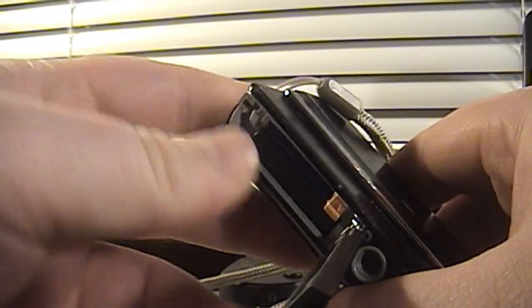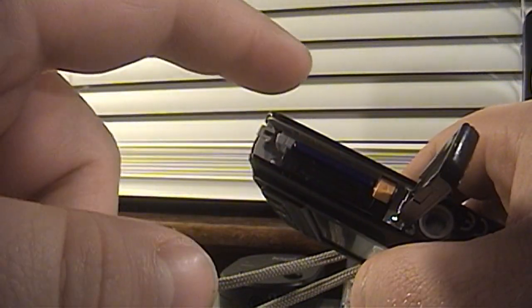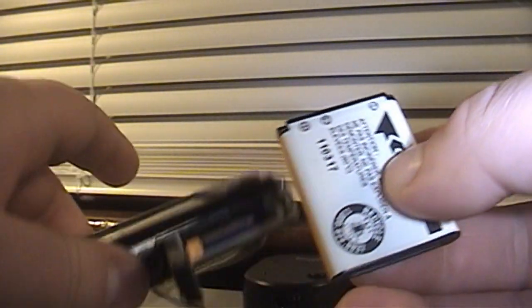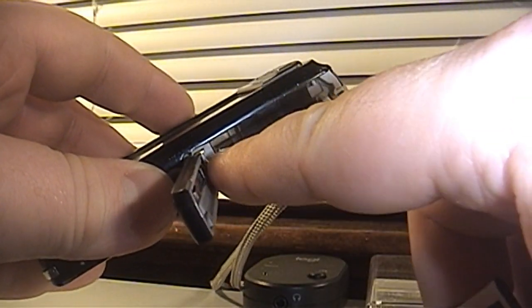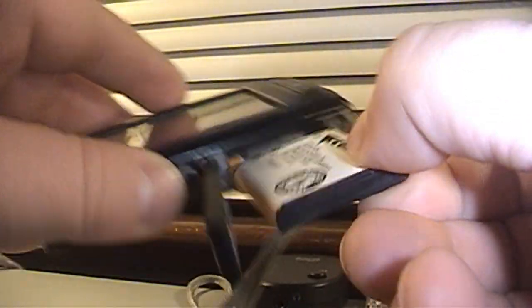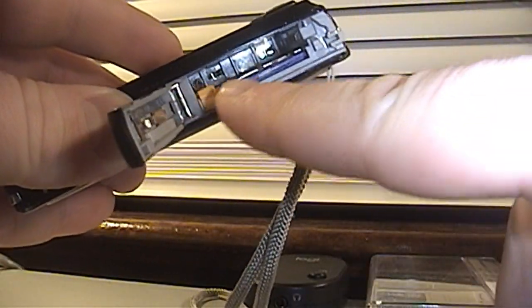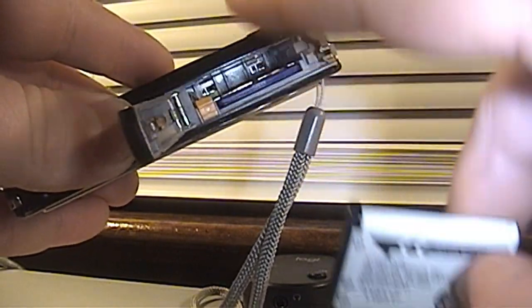You do get this lanyard strap here, and then you see this little keyhole here — that's actually for the battery compartment. This did come with a battery and an SD card, which is still good. It's kind of nice because they actually color-code the battery with a little orange stripe here, and that matches up with this pin here to release the battery, so you're not left guessing which way to insert the battery so the contacts contact the actual contacts in the camera.